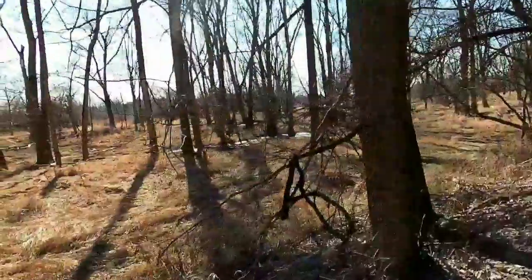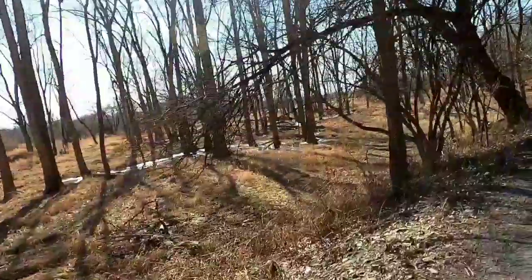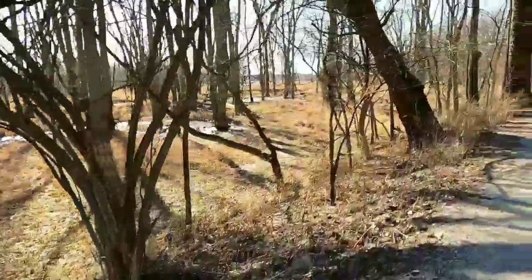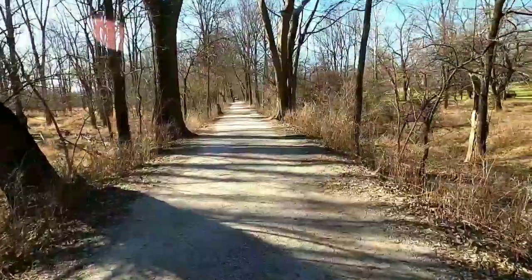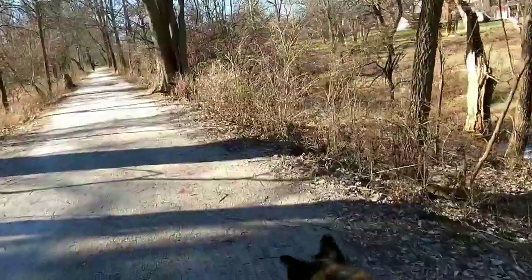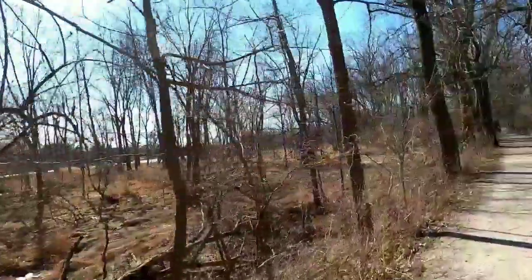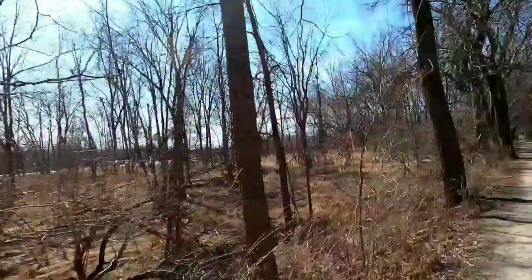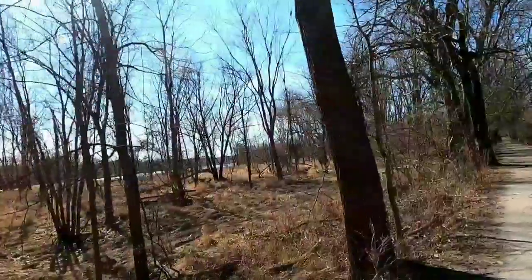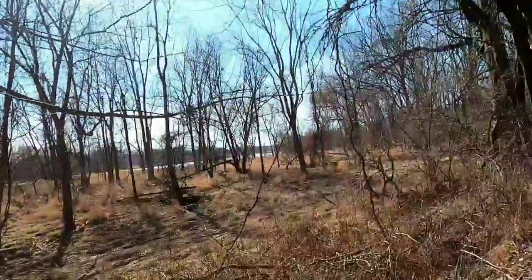I'm actually a little surprised we've seen so many deer because it is kind of early in the day. Usually you see them at dusk and dawn. It's the middle of the day — it's winter and it's nice. They're coming out for food, taking advantage of the season. These deer, you can tell, are deer that have not been hunted. These are deer on protected parkland. Humans can't go in that thicket that they're in. The water's literally on the other side. They're just deer being deer.